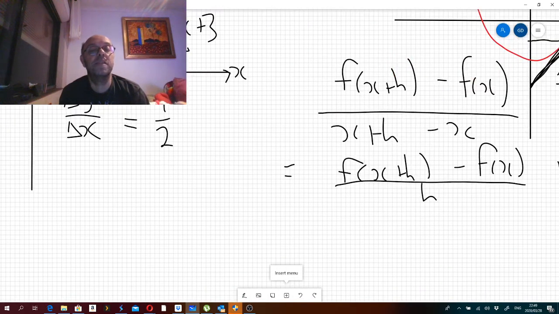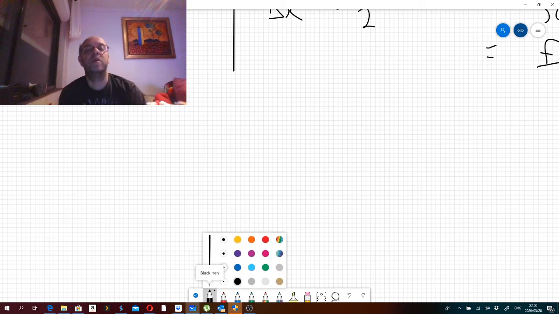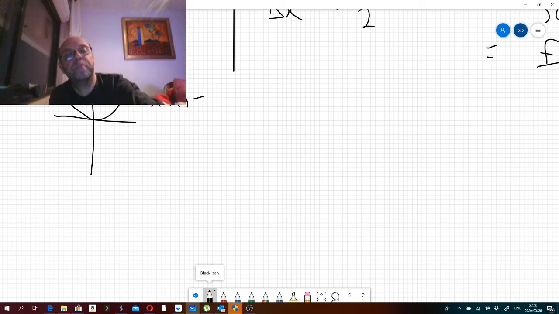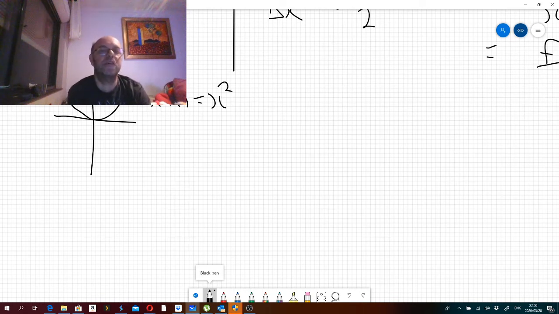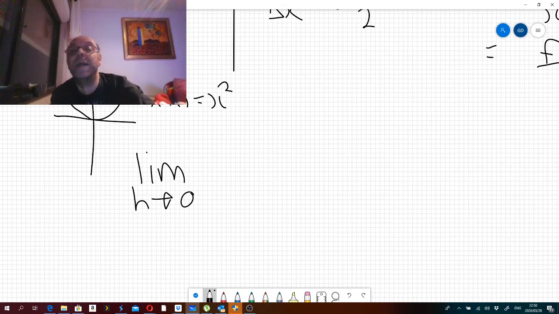So let me go down this side now. Okay, and I'm going to start with a simple function, and we'll make it even simpler than the one we had. I'm just going to draw the small version of the graph here, but this is x squared, a parabola that goes through 0. Now we want to know what is the gradient of this function, and we're going to use that formula that we just developed, because that is a gradient formula, just like change in y over change in x for a straight line, but this is for any function.